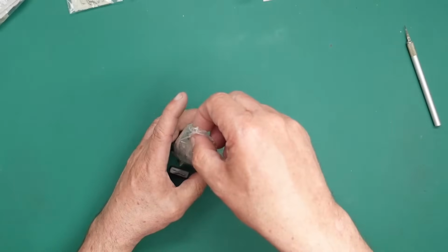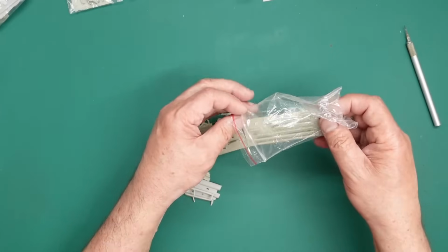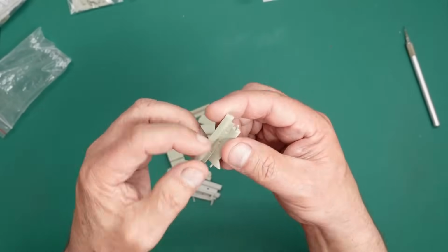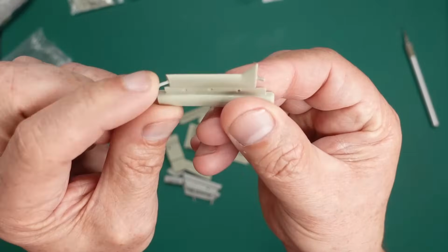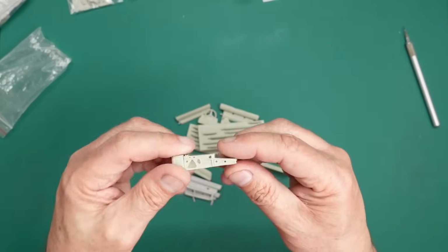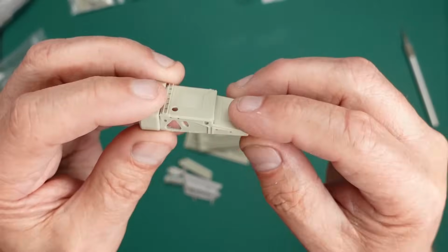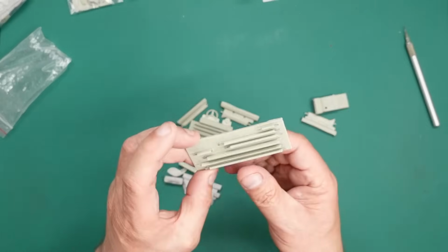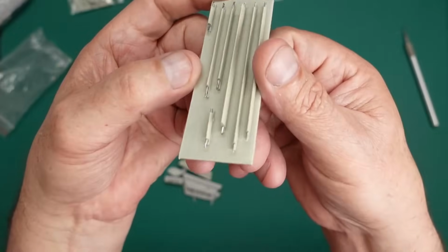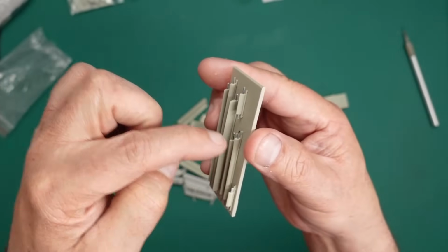So you can tip all this out. So you can see here, these are our main engine supports. You can see that inside there's wire. Okay, so the engine is going to be nice and solid. There's our pilot seat floor. Very nice indeed. You can see all the detail on the side of there. And then here's all your spars and struts and everything. You can see again they've got the wire inside them. So they're beautifully done.